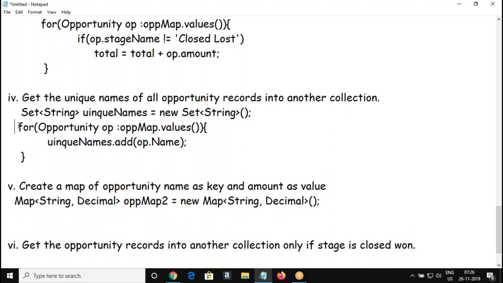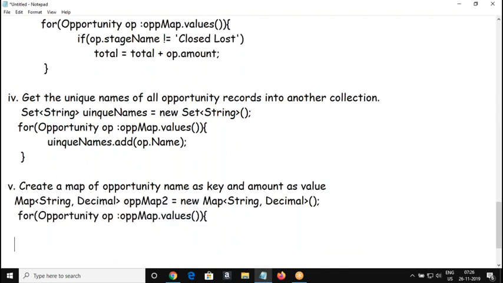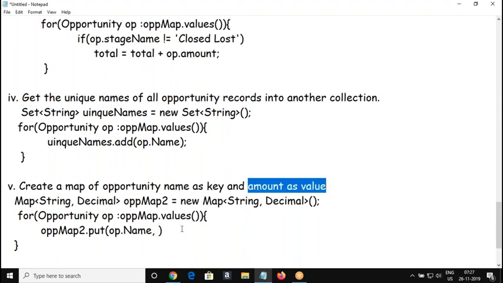So from the OPP map we are going to populate name as a key, opportunity amount as a value, like this.